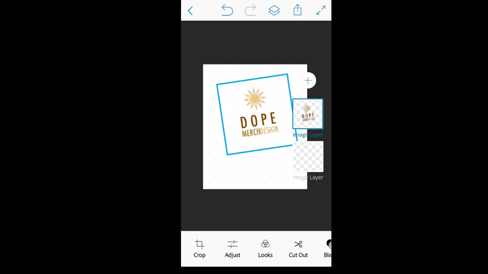But since the new iOS 10 came out, I've been able to go into Safari, log into my merch account, and upload the design, and then go through the complete process of picking my sizes and my colors and my pricing and my keywords, the title and all that, and then complete the listing all on my iPhone.